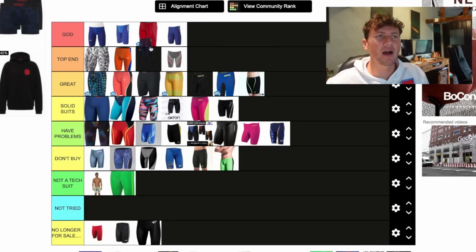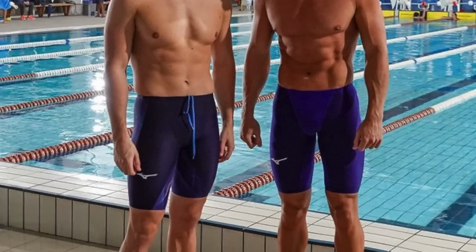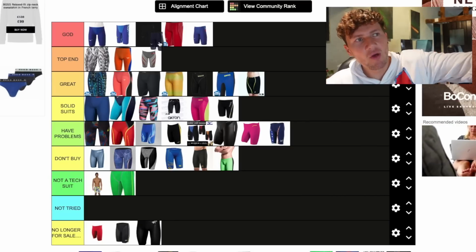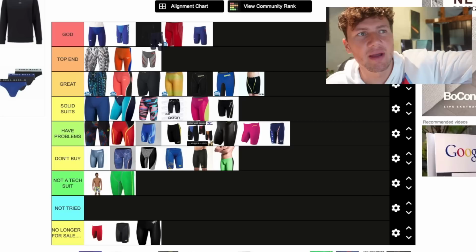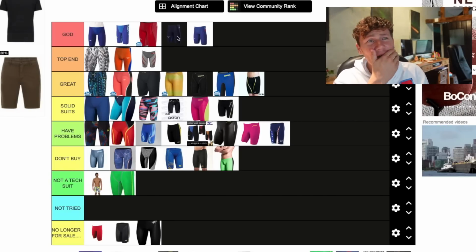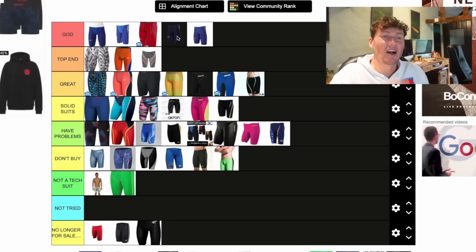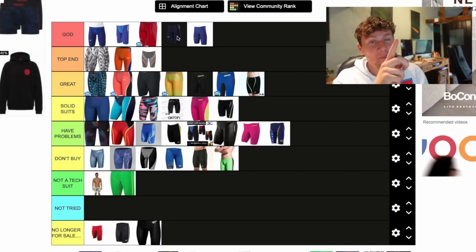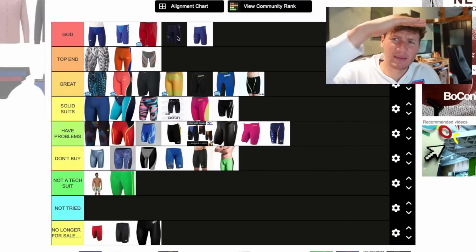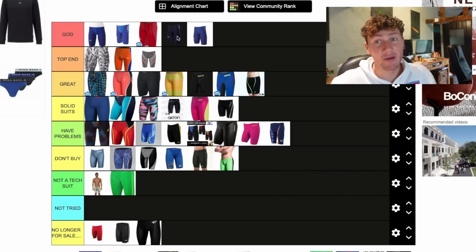And then we go to another one of the latest Mizunos, the 5MR. Unlike the 5S2, I have reviewed this, and it still sort of falls into that trap. Just so you know, the 4ST is number one, then I think it's the 3MR, then the 3ST, and kind of controversial, but I'm going to stick with both the 5s underneath the 3s and 4s. If I wasn't a sprinter, I might put this a little higher, so bear that in mind. I'm splitting hairs. These Mizunos are all on the same sort of plane of existence. Anyone could prefer any of them. If you like Mizunos, you like all Mizunos.